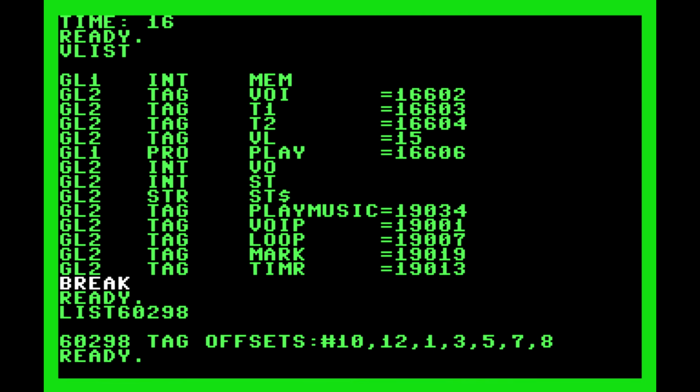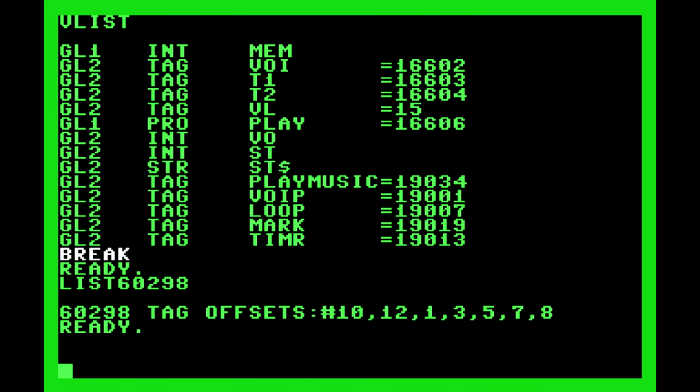For extreme high and low notes, changing these values might push them outside of the range that the SID can handle. So you might see an error message if you try to play any extreme high or low notes. If you want to add instruments or edit existing ones, you can alter the values in lines 61850 to 61880. And I'll list those.